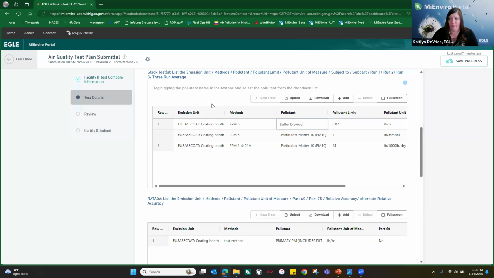Last question here before we jump back into the slides, and then we'll get back to questions. It's similar along the lines of that, Jeremy, so I'm going to keep this one with you. If there are several emission units directed to a single RTO for a destruction efficiency test, do you have to put each emission unit in a separate line item, even if it's a single destruction efficiency test?